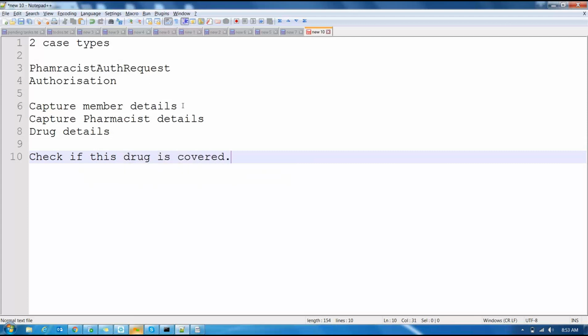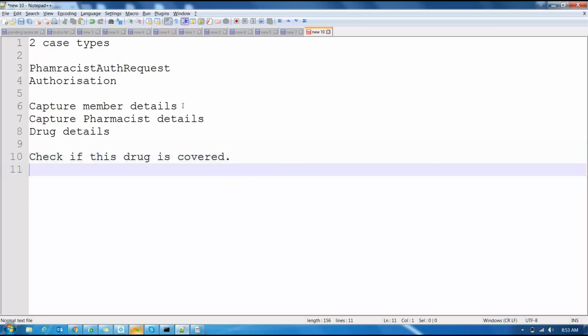Okay, if this drug is covered, well and good. If it is not covered, you have to show a message asking whether they would like to go with a copay or a co-ratio. Copay means you pay half. Co-ratio means you will pay some ratio, 60/40 or 70/30. If this drug is covered, I'll pay the whole thing. If not, we'll propose a copay co-ratio concept.